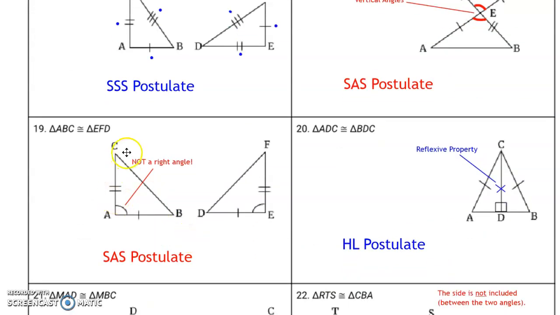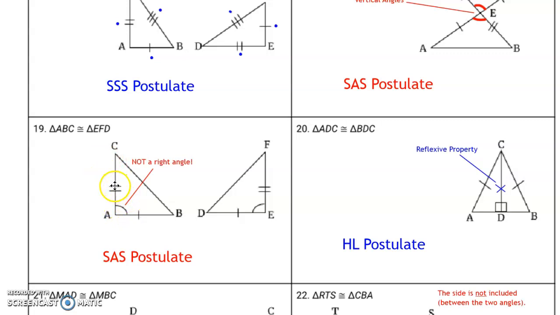For question number 19, I'm given this angle, which looks like a right angle, but for God's sake, don't say that it's a right angle. It doesn't have one of those boxy sort of angle markers here, like it does in question number 20. It is not a right angle until it tells you it's a right angle. Just because it looks like a right angle, you can't say that it's a right angle. So hopefully I've ranted about that enough. Many students have gotten a question like this wrong because they assume, oh, this looks like a right angle, it's got to be a right angle. If it doesn't tell you it's a right angle, like here, it's not a right angle.